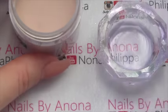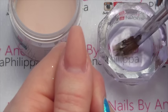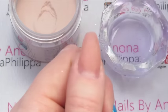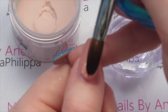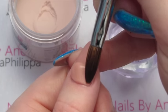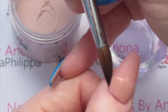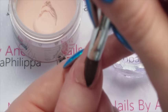Okay, so I've got my liquid and powder here, zoomed in quite a lot so hopefully you can see me applying it to the cuticle. So the first thing is we need to get all the air bubbles out of your brush. So we're going to go 1, 2, 3, 4, and then 1, 2, 3 in the powder, and then we're just going to press that a little bit away from the cuticle, wipe off the excess off the brush, and then we're just going to start pressing this out. But you can see what I mean about having the smaller brush. It's just great for doing the cuticle area. And I'm just going to press down a little bit more into the cuticle area.